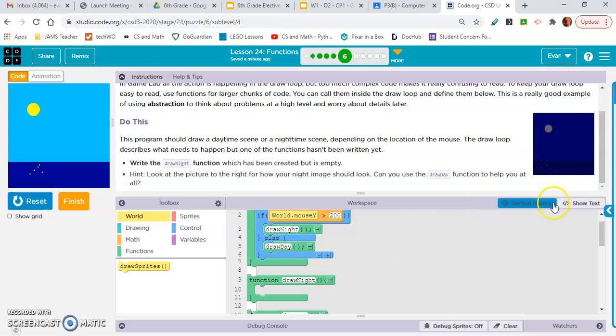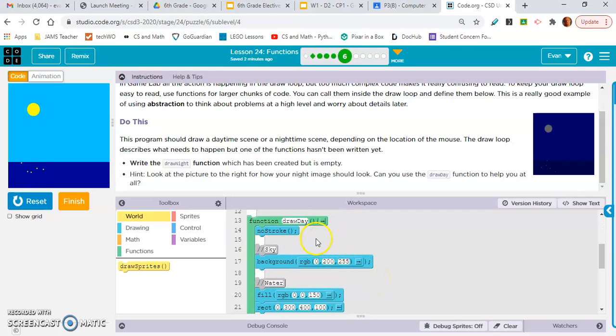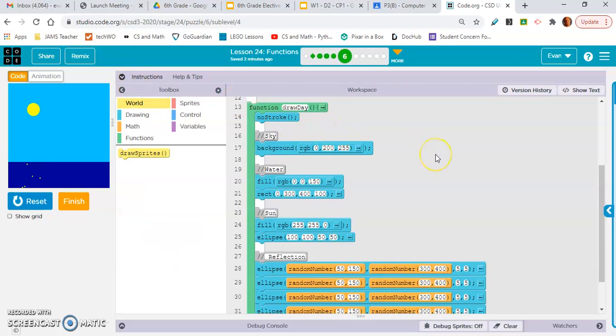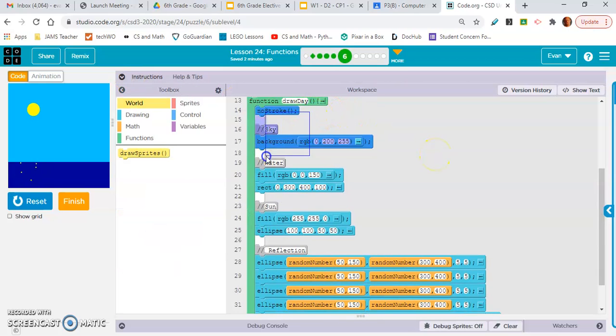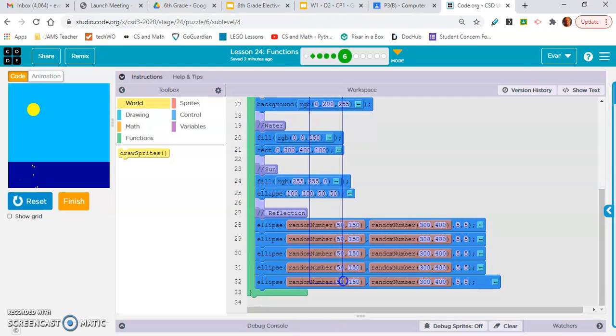Yes, absolutely. I think what we're going to do is just copy and paste all the code from draw day, paste it in draw night, and we're going to change the color of what looks like the sun and the sparkles on the water, and maybe make the background a little bit darker of a blue. So let's make this workspace bigger, and we're going to copy all this. Let's see, can I scroll down? Yes.